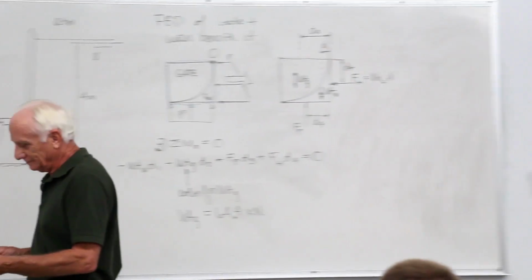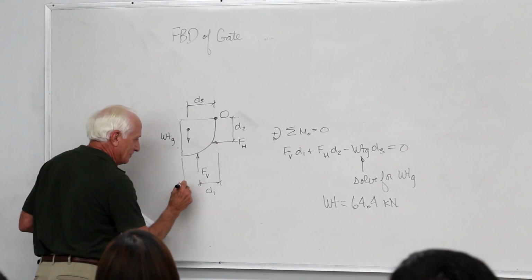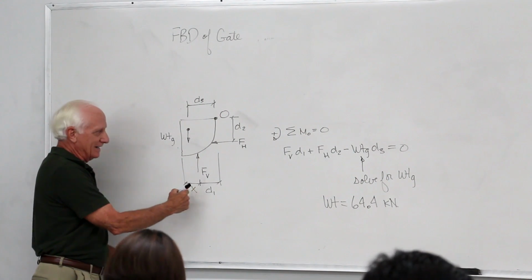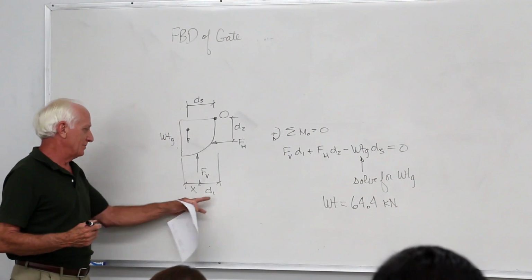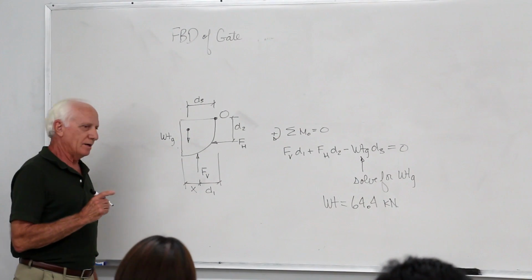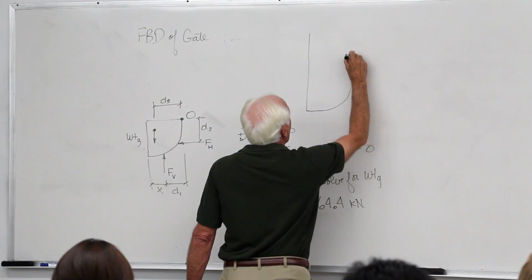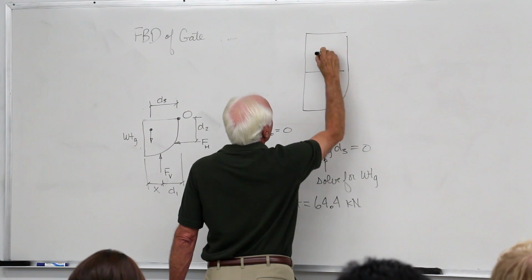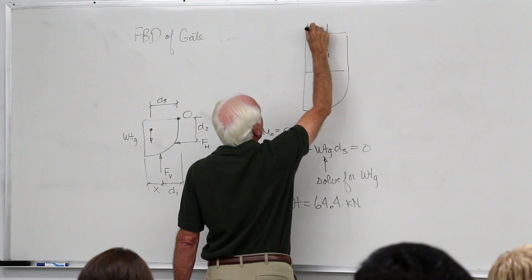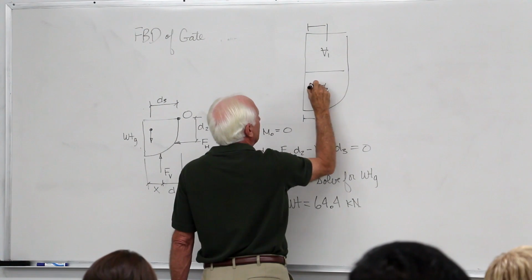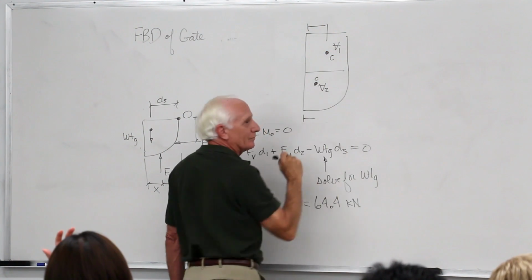Just to show you how you get one of these, I'm going to show you how you get this distance, from here to here. I'm going to call that distance x. Once you've got x, take 1 minus x to get D1. Here's how you get x. There is a quarter circle piece up here. V1, V2. The distance from here to here, the distance from here to here, centroid right here. I know where they're at.